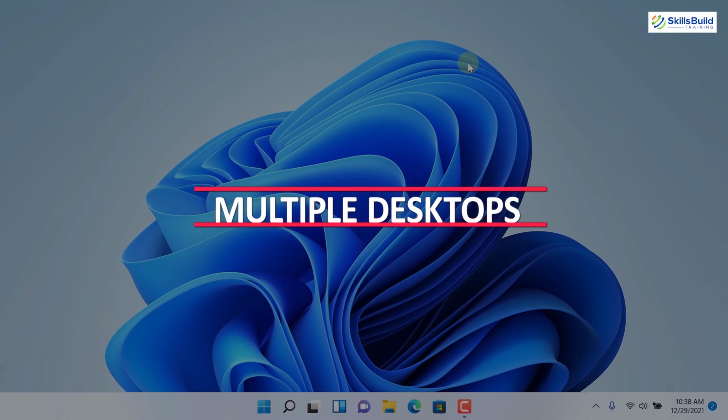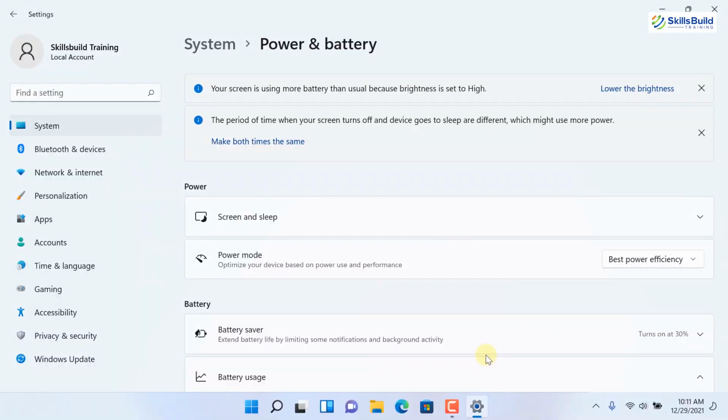Number 8. Multiple Desktops. Well, multiple desktop was a phenomenon related to Linux distributions, but now we are seeing it in Windows as well. We can have multiple desktops, and on each desktop we can open multiple things. The benefit of having multiple desktops is that we can open related applications on one desktop and do different work on another desktop. This will help us keep our focus on one work at a time.